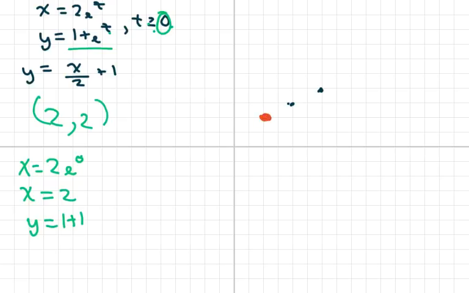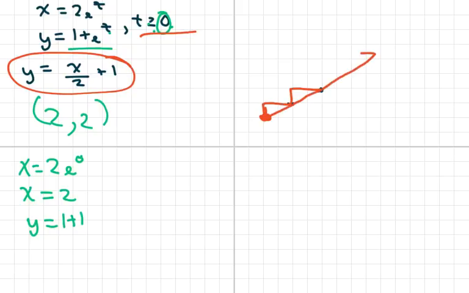And then from there, I'm just using my slope here and going up 1 over 2, up 1 over 2, because we can go bigger than 0. So there's your curve. And let me erase this a little. All right, and your orientation, the movement is to the right. We're going to the right here.